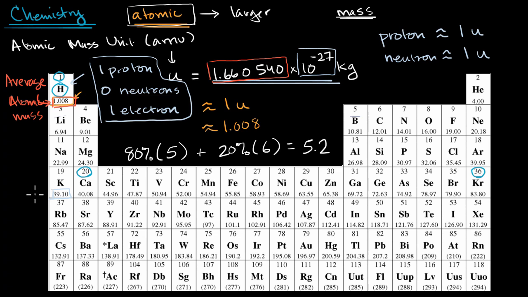Now, I'll give you one little detail that might be useful to you. Sometimes you'll hear something called relative atomic mass. It actually turns out this periodic table of elements, because it does not write a little u after each of these numbers, essentially has unitless numbers. So it's really talking about relative atomic mass. So it's saying, hey, on average, for example, the mass of a carbon atom is going to be roughly 12 times that of, on average, the mass of a hydrogen atom.